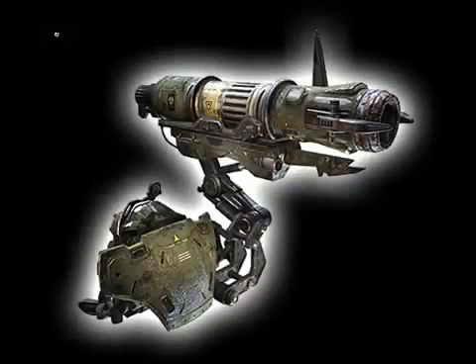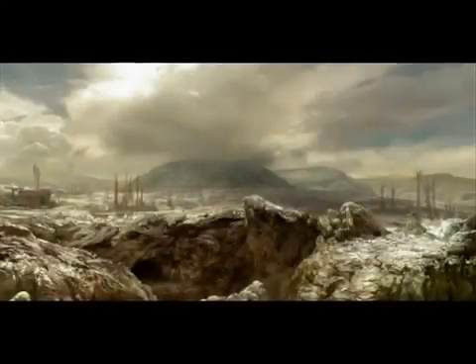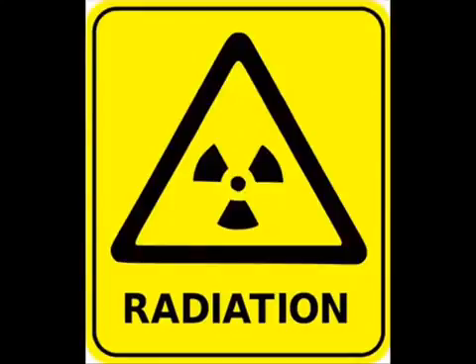Finally, we get to the fourth generation of nuclear weapons. These devices will be fusion nuclear warheads triggered by a non-fission primary. There are several reasons why a non-fission trigger is desired. One of them is the significantly radioactive fallout produced by fission weapons, which makes them undesirable for tactical use due to contamination of the environment. It makes it impossible for friendly troops to occupy the territory. Radioactive pollution is one of the primary reasons for political condemnation of any use of nuclear weapons. If a weapon were devised that limits the radioactive contaminants to a minimum, their use could be seen as more politically acceptable for tactical use.